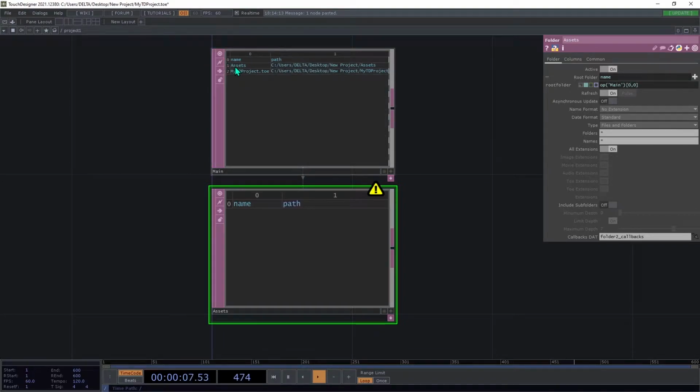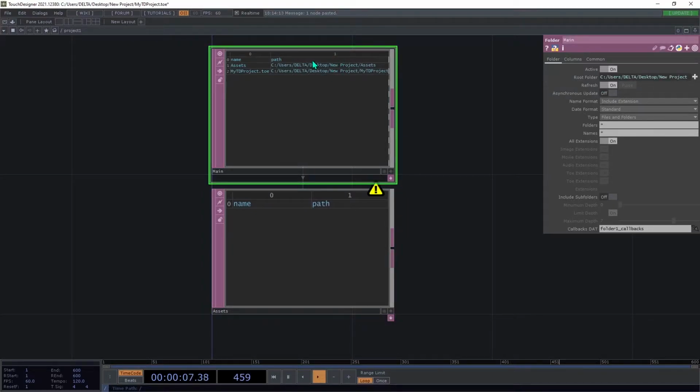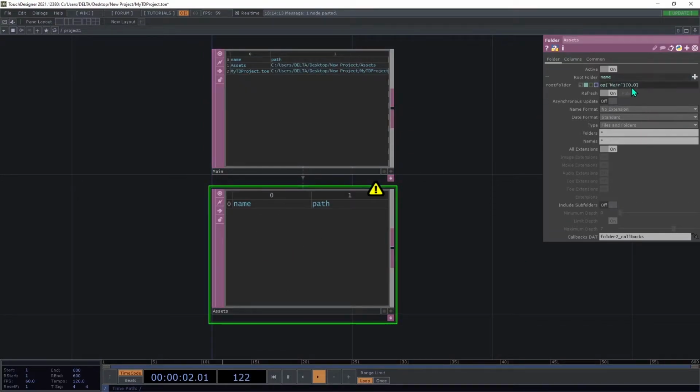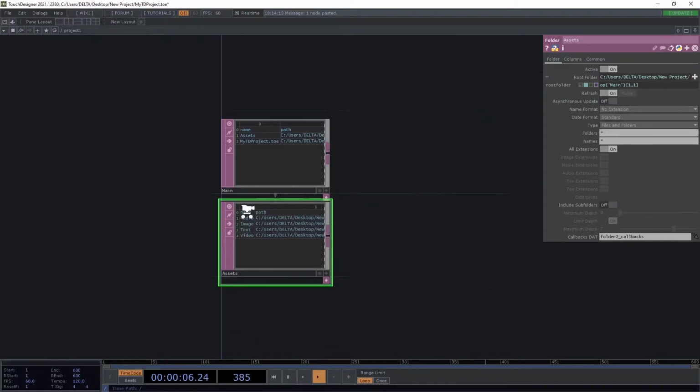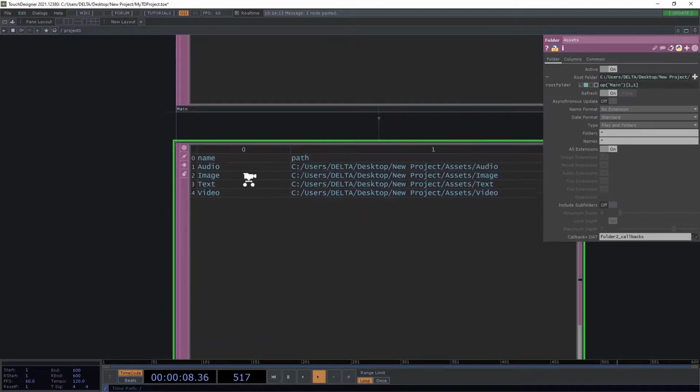As you can see, we need to access row 1, because in this row is our assets folder, and we need to access the path. This path is in row 1 and column 1. So here we need to change this to 1 and 1, and now we are looking inside the assets folder.